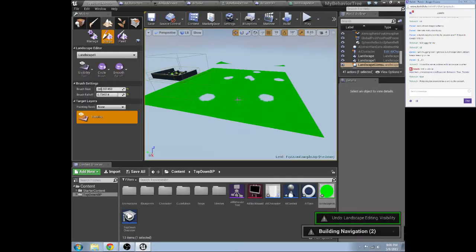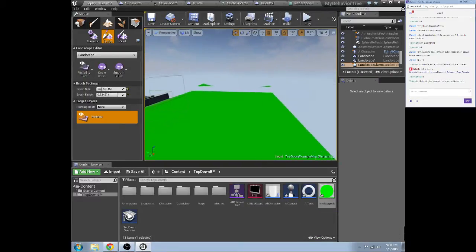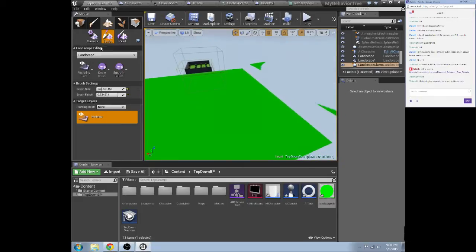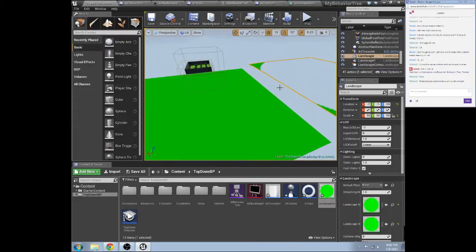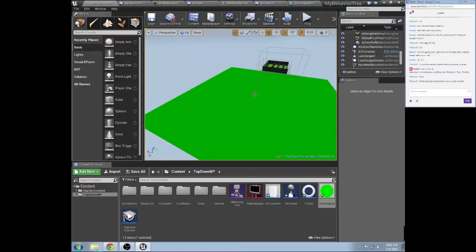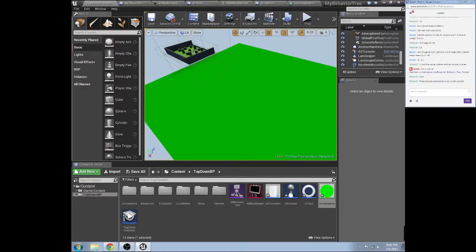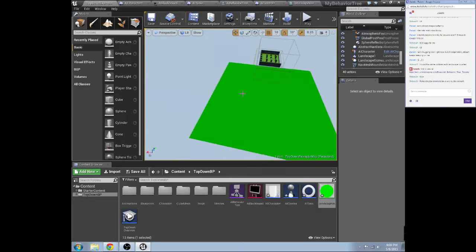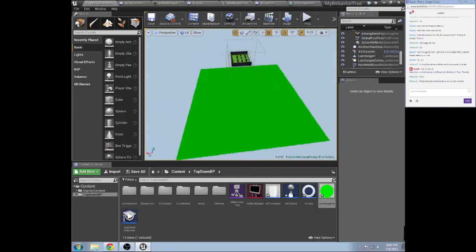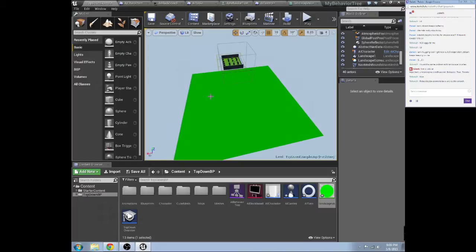One thing to note is that either dynamic or static lighting does not properly pass through landscape holes right now. It's something that's being worked on. What you'll have to do to rectify that is just put a light inside of your cave and have it simulate the light shining through. But right now, that's the big problem with landscape holes, is that the static lighting actually doesn't go through properly. I think dynamic does.